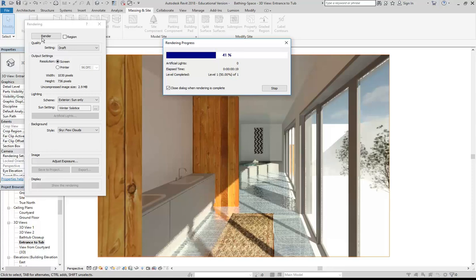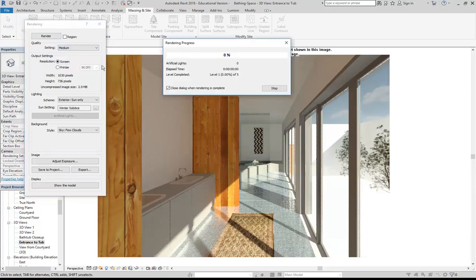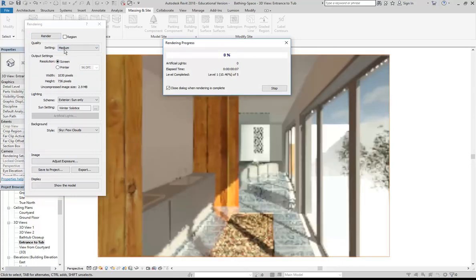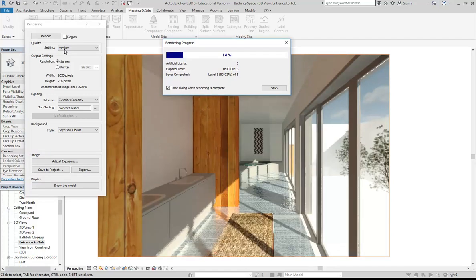So then all we're expecting for this project is that you take it up to medium. Don't go to high. I know you'd be tempted to think that if you've got the time, that's going to be the best quality. But high will often be worse than medium. We'll go through that later, but it's one of these technical things to do with the engine that you're using, the rendering engine. So I just use medium, it's good enough.